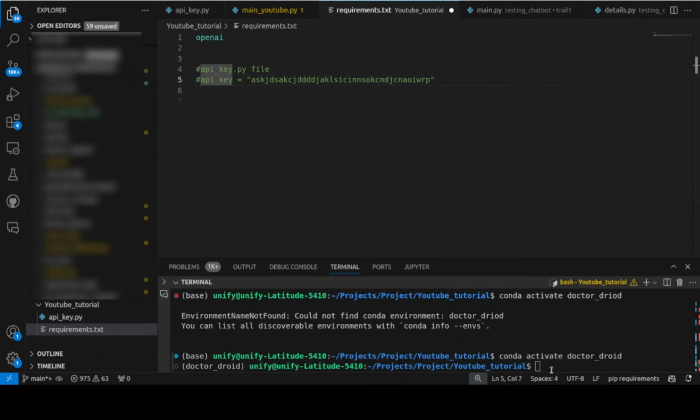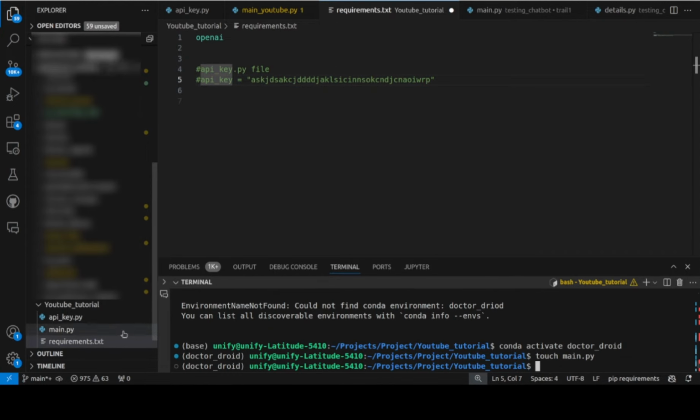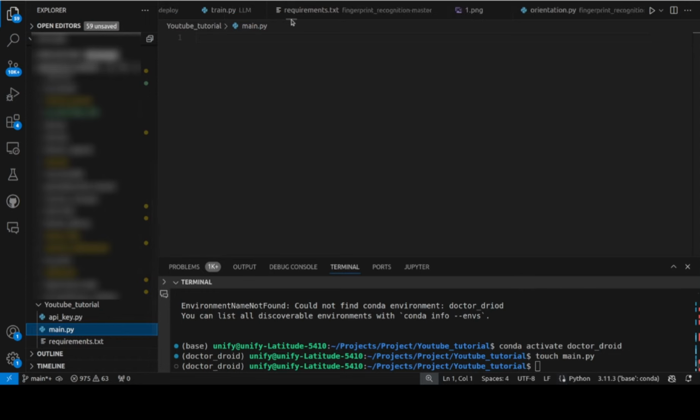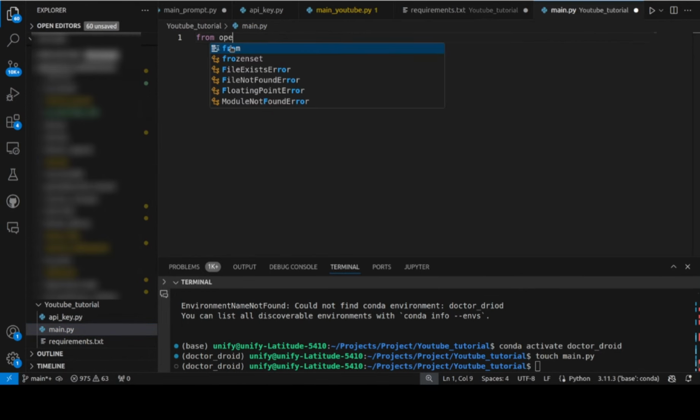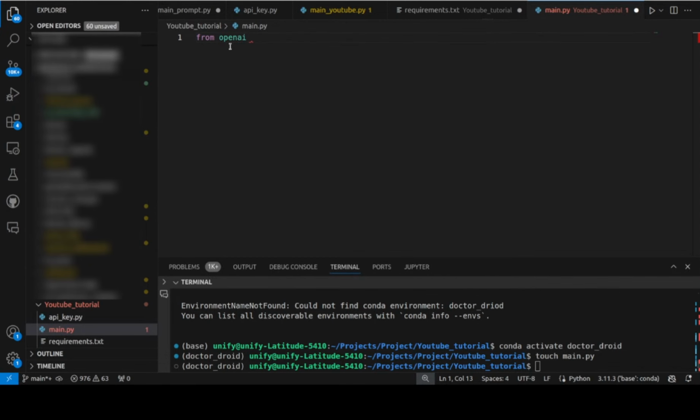So let's create the main file and we'll go step by step. Okay, I guess we have got our main file. Now what do we need? First of all we need OpenAI, so we are going to import OpenAI. Now we need the API key, so from the API key file we need to import that variable.